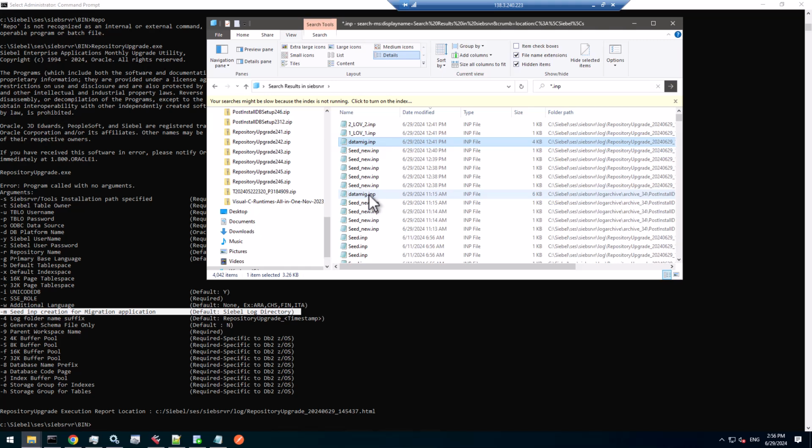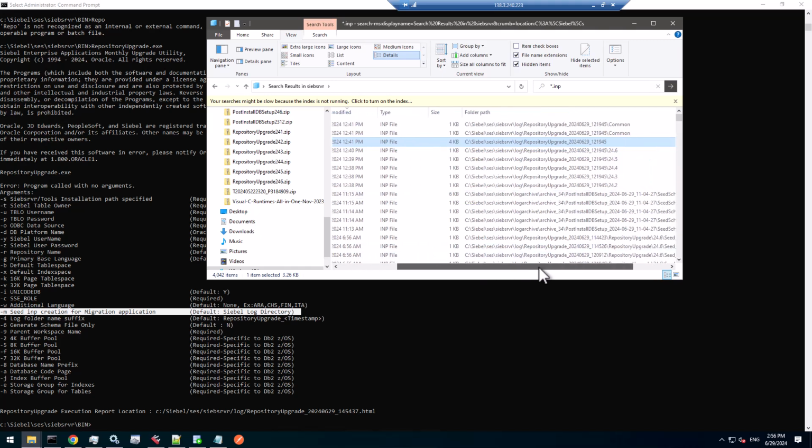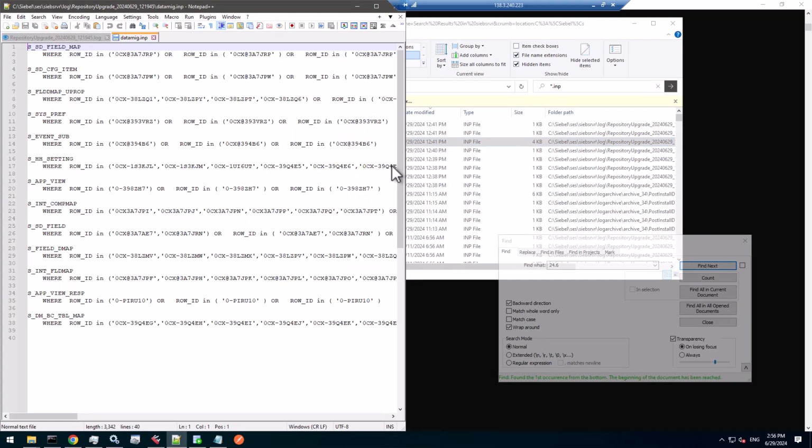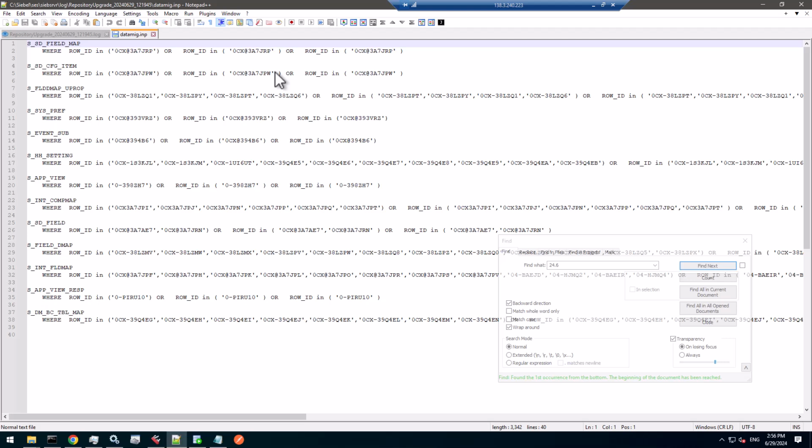There are others produced by post-install database update, but post-install database update is applied in the runtime environment as well. So this is the one we're interested in. So let's check it out. And it will have all the necessary records identified for each table by the row IDs to be exported.